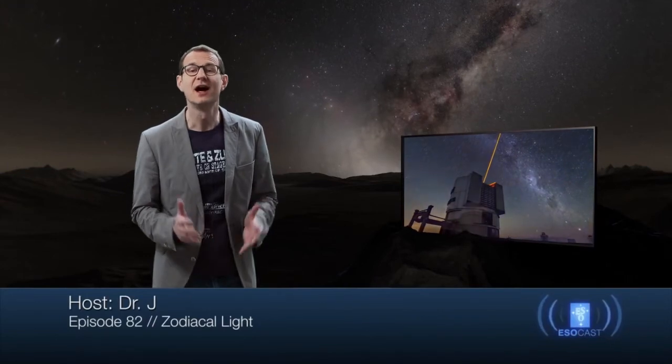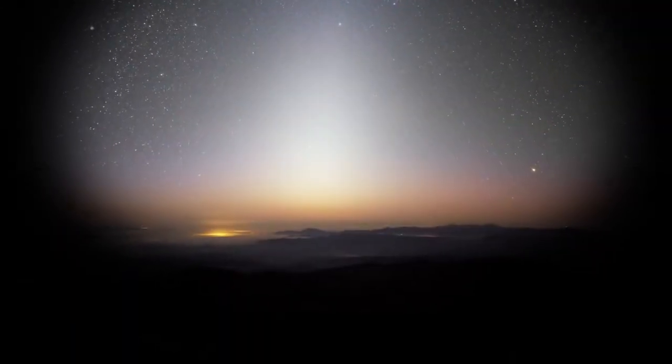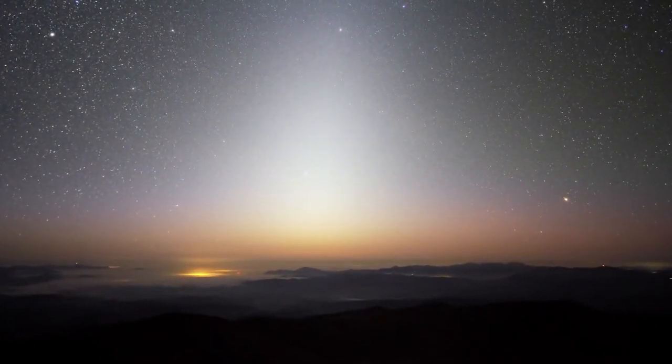Now, ESO's observatories are such incredibly dark sites that normally the only thing that illuminates them on a moonless night is the faint light from the billions of stars in the Milky Way. But there are a number of other interesting phenomena that can be observed in the skies above the telescopes. These include, for example, the faint veil of air glow and the occasional appearance of red sprites above the odd distant thunderstorm. And then, every night, especially in the hours just after dusk or before dawn, this faint fuzzy column of light appears in the sky, just above the horizon, extending upwards. This ghostly glow is known as zodiacal light.